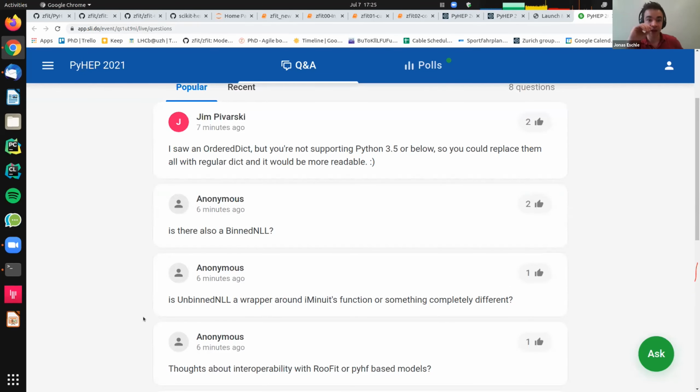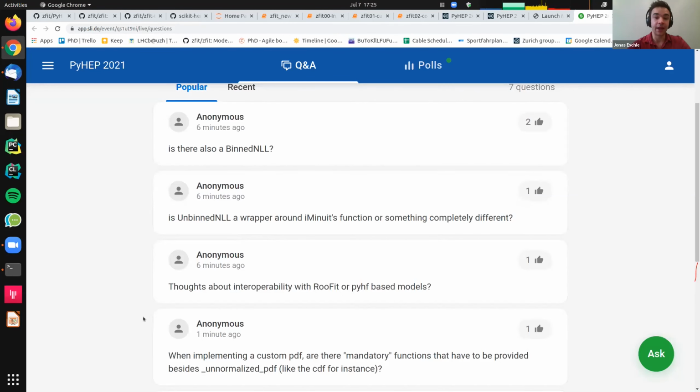So, is there also binned NLL? The short answer is no, not yet out of the box. But this is something that we are working on quite a lot, and as Henry also mentioned in his talk about boost histograms, we now have boost histograms out with their nice interface. It's just a matter of time. We have multiple branches to get it binned, though it's quite easy to do a binned fit.